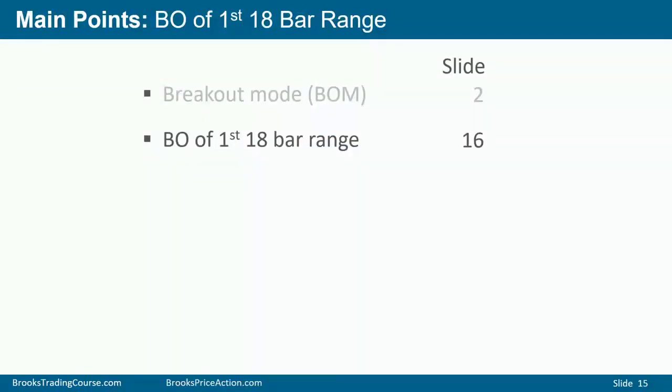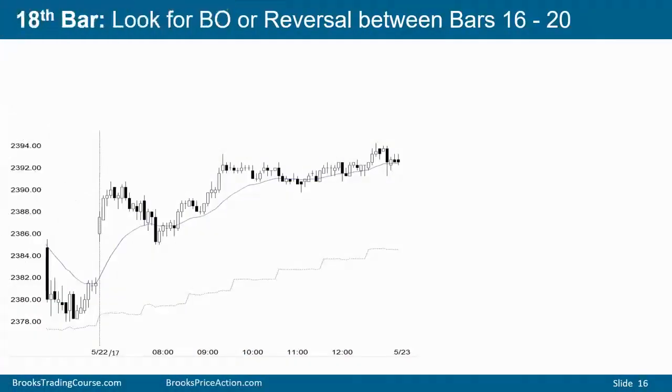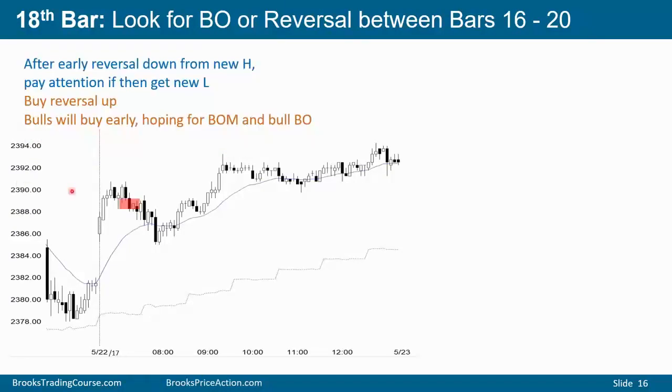I want to talk a little bit more about the breakout of the 18-bar range. Here we have two reversals down from above yesterday's high and a gap up. Good sell signal bar. It's a reasonable sell, looking for a swing down. However, big gap up. Even if you do get a strong sell-off on the open, a lot of traders will look for an opening reversal, a reversal up from support, like the moving average or the low of the gap up.